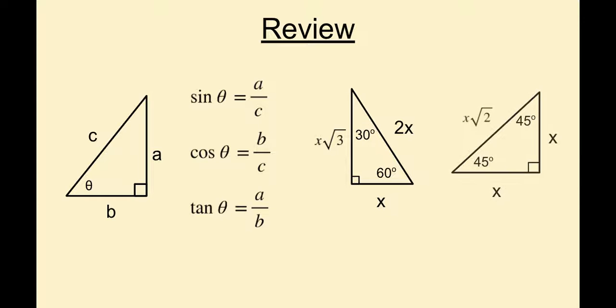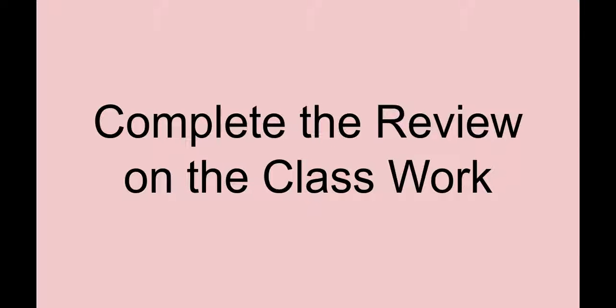We developed the same thing for 45, 45, 90, the isosceles right triangle. Opposite either 45 is x, right? Those two sides have to be equal. And then opposite the 90 degrees, the hypotenuse is x rad 2. All right, so that's what we developed so far. So what I want you to do is stop this and complete the classwork problem, the review section, where I just want you to draw those special right triangles.